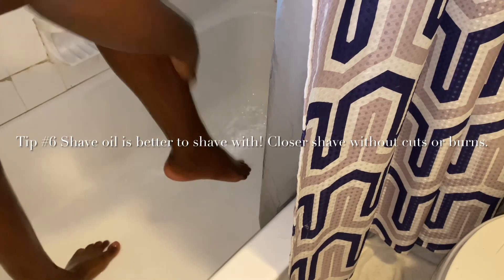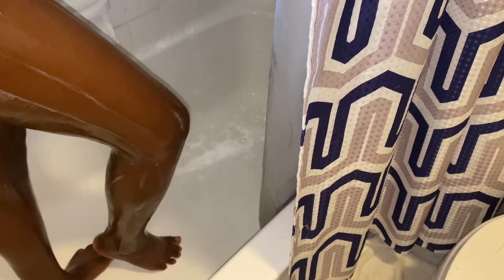This is the brand of razor I'm using — it's from Joy — and I'm using Tree Hut's shave oil. Tip number six: get a shave oil. I understand the hype. Shave oil helps you get such a close shave, and I've noticed I don't get razor burn. I have not had one razor burn, one cut, nothing since using shave oil. Also, this razor is only ten dollars and it comes with one cartridge attached and two extra — for ten dollars, that is a deal.